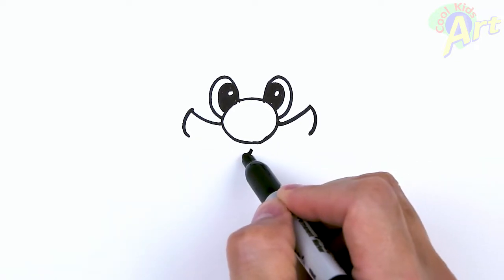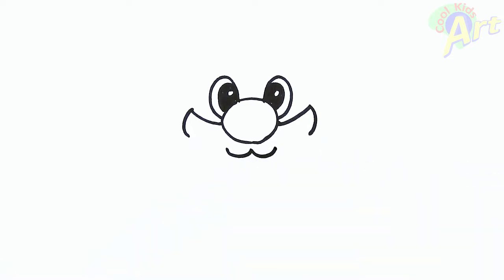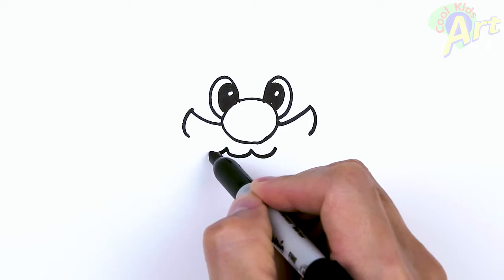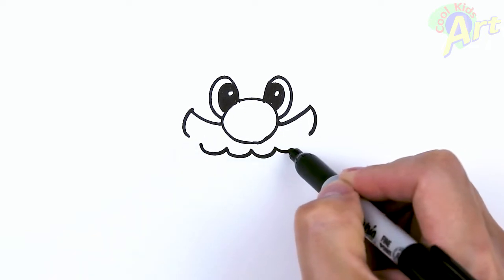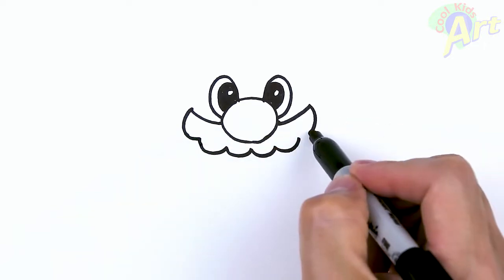I'm gonna draw one little bump here. It's gonna be the same on the other side. Okay, once we have that, one more. And then whatever space here, just connect it. Just make it as if it's another bump.